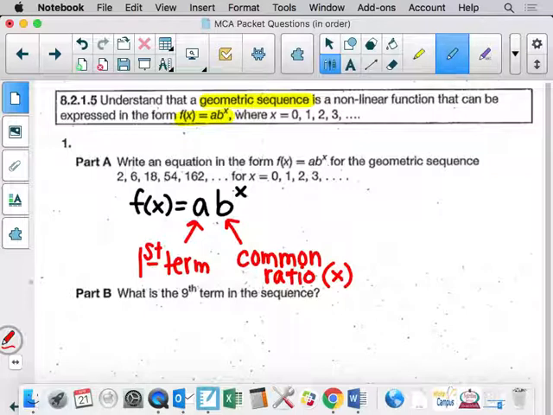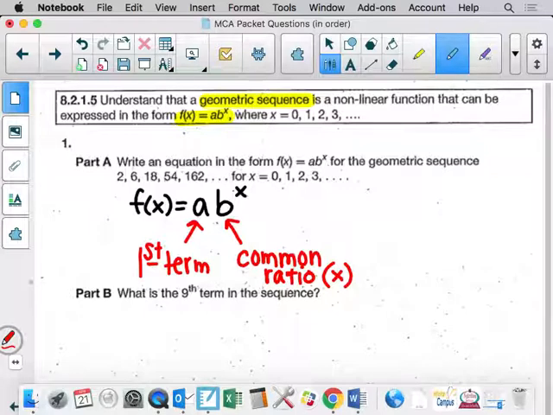So geometric sequences, you think of a sequence as geometric if the same thing is being multiplied or divided over and over. But when you write the equation for it, you have to be able to express it as multiplication. So whether you look at it as something being multiplied over and over or divided over and over, you have to express that as multiplication when you write your sequence.